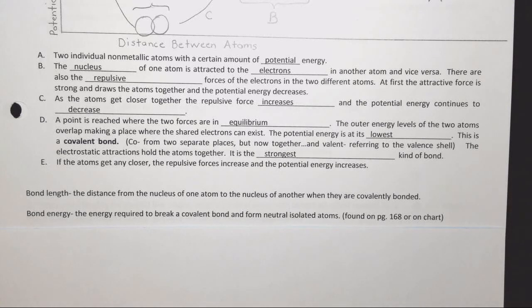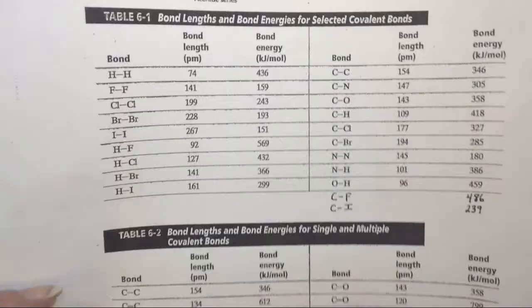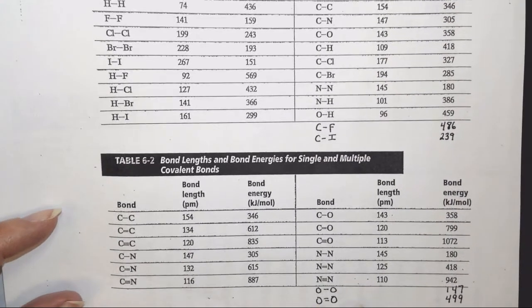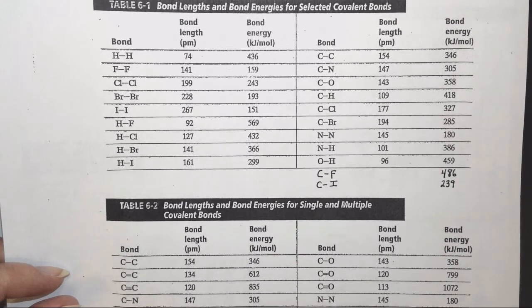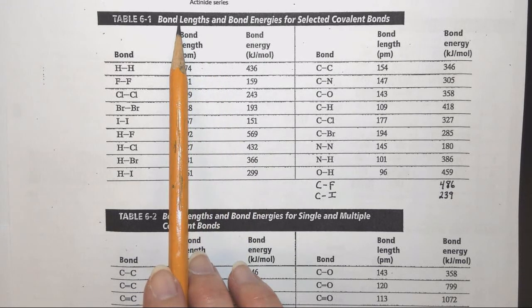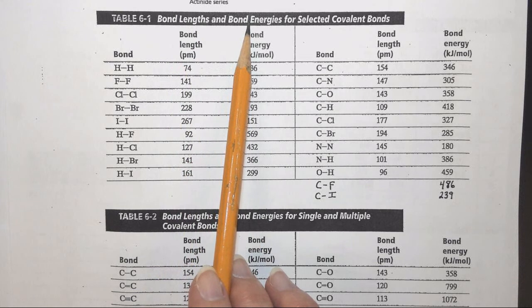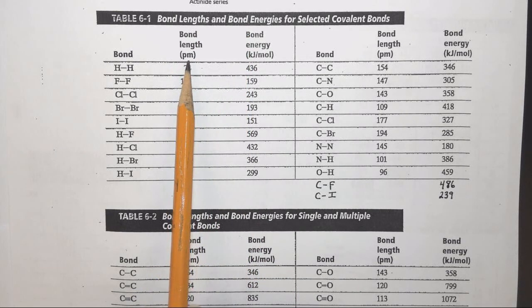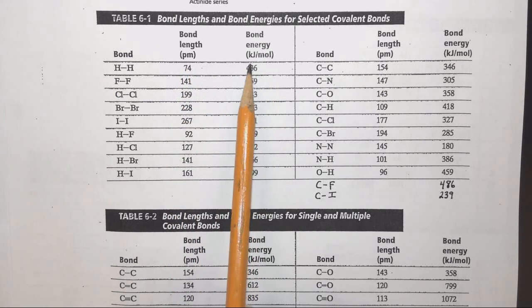On the chart that you were given, you used one side of it yesterday for your quiz. Now we're going to look at some of the charts on the other side. So if you'll pull that chart out. We actually have both of those quantities, the bond length and the bond energy, on one chart. Your bond length is given in measurement of picometers, because the distance between two nuclei is going to be pretty small. And the bond energy is given in terms of kilojoules per mole.